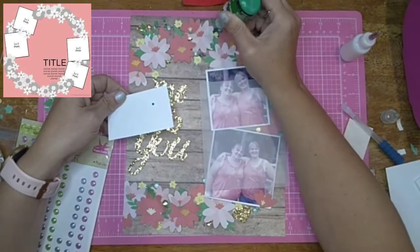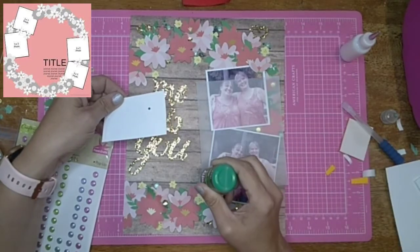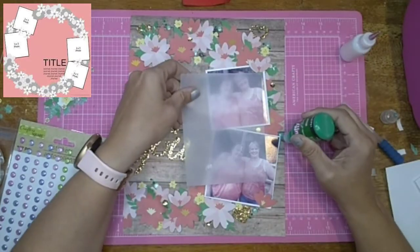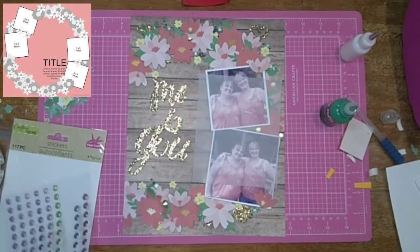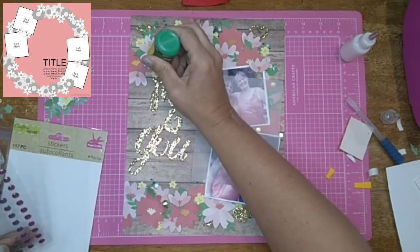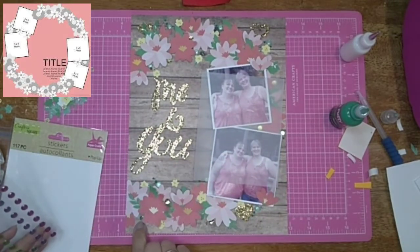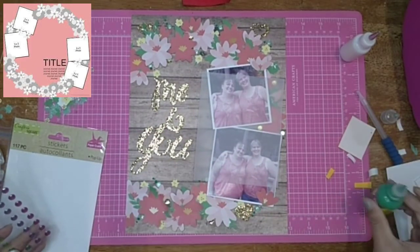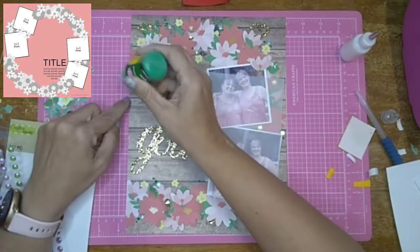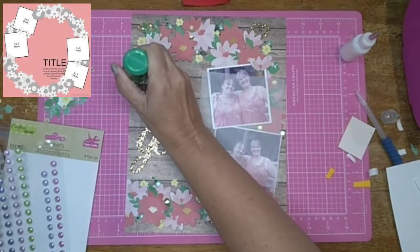And then I'm bringing in this puffy paint here in the green, and I'm just putting two or three little dots scattered around, some beside the sequins, some beside the little dots that I put down. And yeah, it turns out really cute. It just adds that little bit of leafy look to it, and it really does fill it out. So this is where I'm going to call this one done.